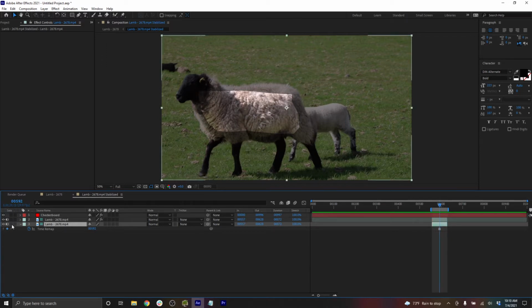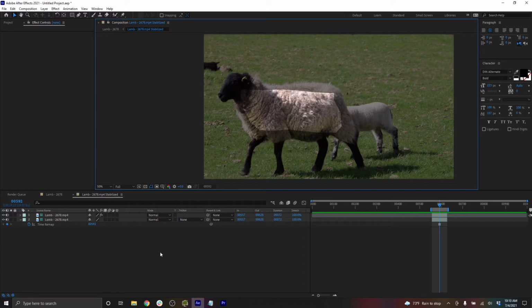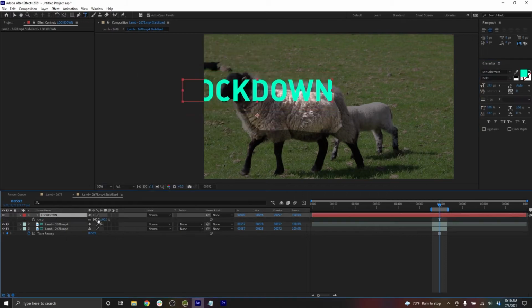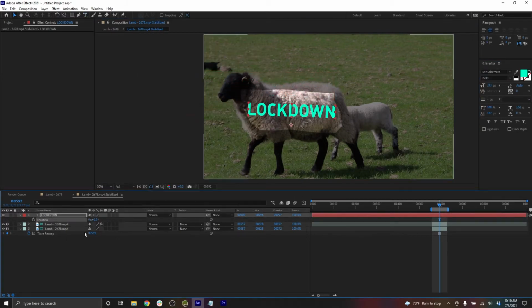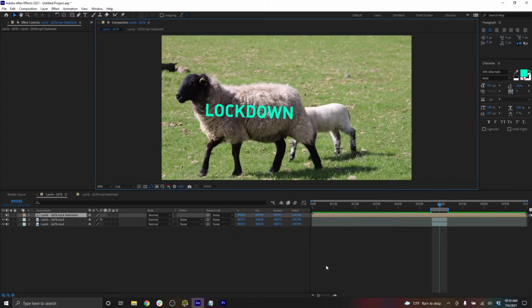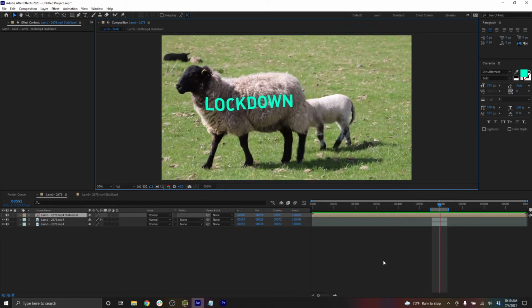And then you have your checkerboard layer, which is not so useful. It's just so you can see how things are tracking. I'll delete that. So inside of the stabilized comp, let's just go in and put down some text. So this is where you're going to align it, preferably making sure it's on this frame. So I can tab back to my main composition, and now when I play it, that graphic is tracked.